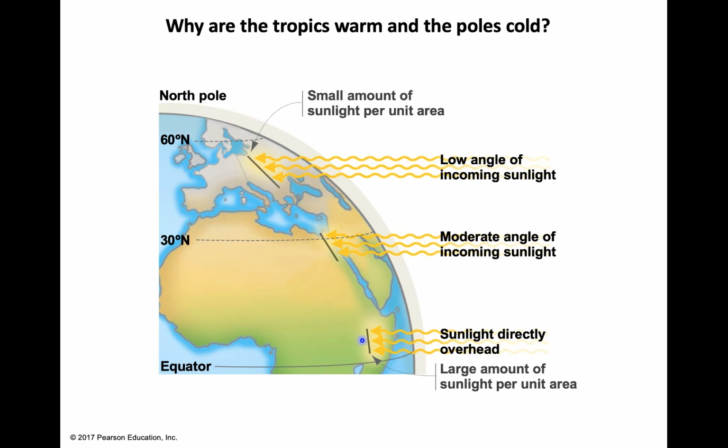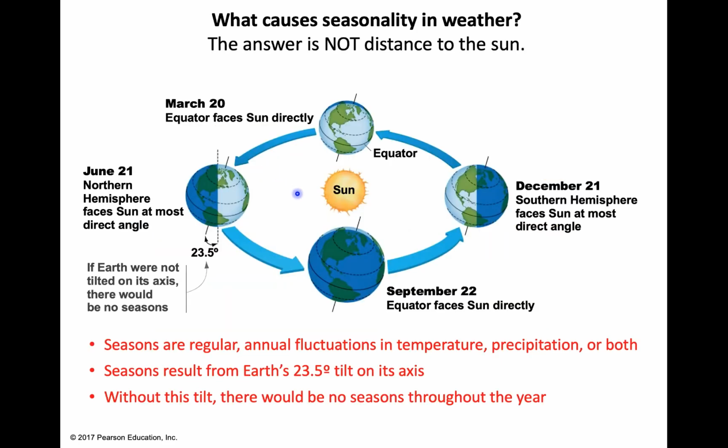And as you go north or south, here we're just showing north, the angle changes such that each square meter or square foot or whatever of the land receives actually fewer photons of light. Less sunlight is hitting each patch of land on the Earth. So the further north you get, you actually are receiving less sunlight per surface area. And that's entirely because the Earth is round. And this has huge consequences. It's warmer on the equator. And that is a big reason why we see the biomes where we see them.